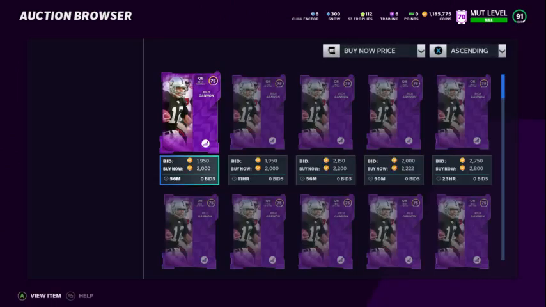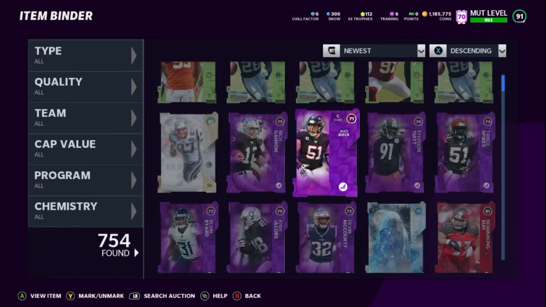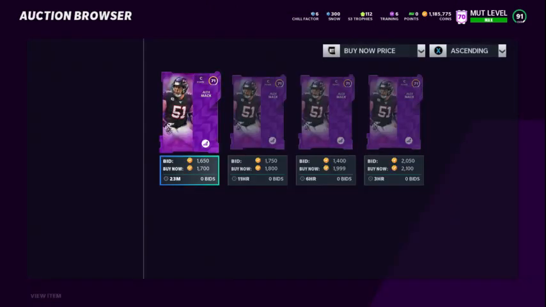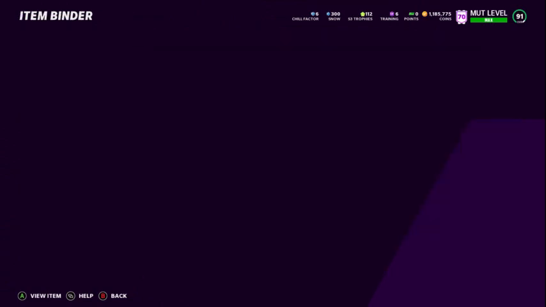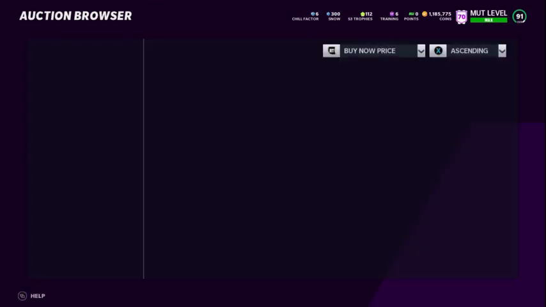our power-ups and stuff that we also pulled. Rich Gannon, he's going for about 2k right now, and 2k doesn't seem like a lot, but once it's a pack that costs you 500 coins, getting stuff like this is going to add up. You see Alex Mack right there, 1,500. Stephon Tuitt, if we go right here, he's only around 1,000 coins.